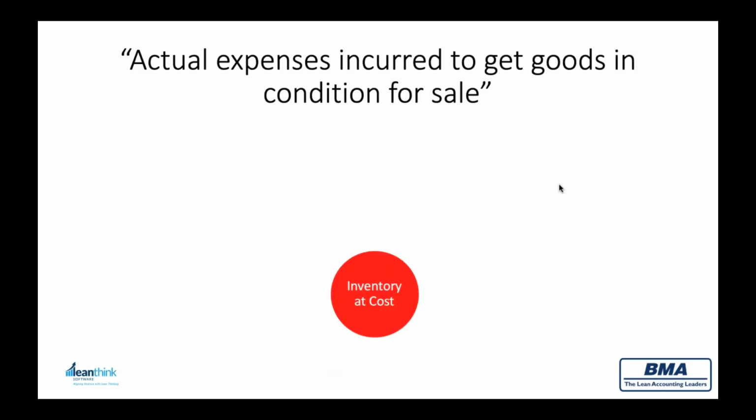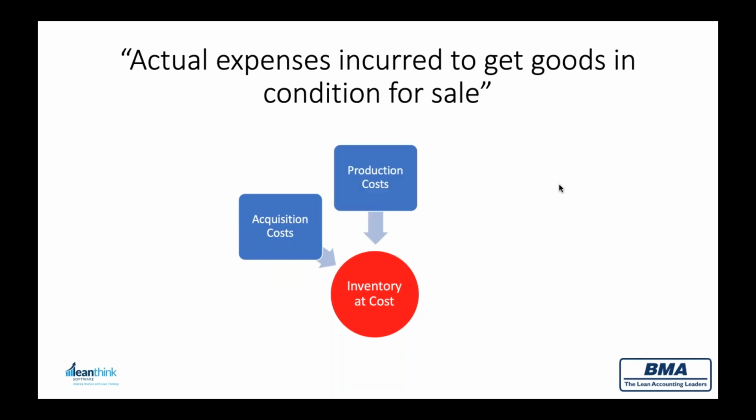So, generally accepted accounting principles say that inventory on the balance sheet must be recorded at cost, just like every other asset. What are those costs? Those costs are the actual expenses incurred to get the goods in condition for sale. So how much did we pay for the materials? What are our production costs? Pretty simple, huh? Yeah. But GAAP also recognizes that it involves many, many considerations. That's in quote because that's what the accounting pronouncement says.